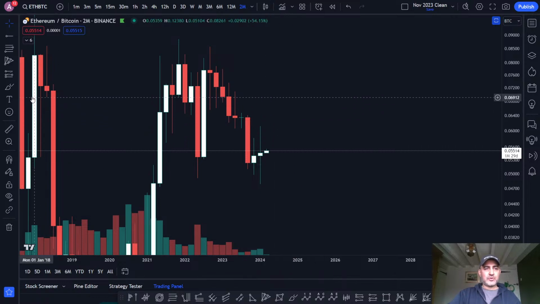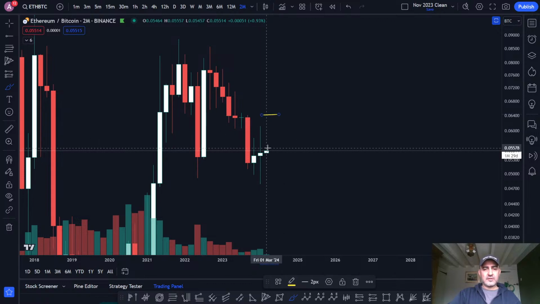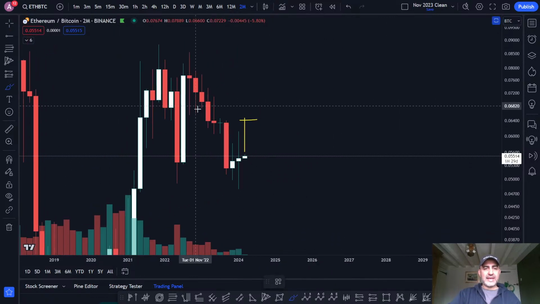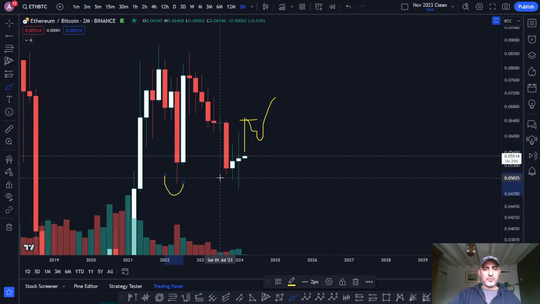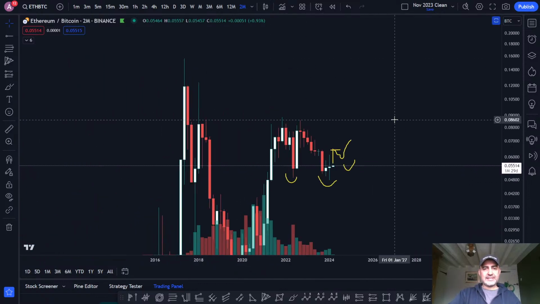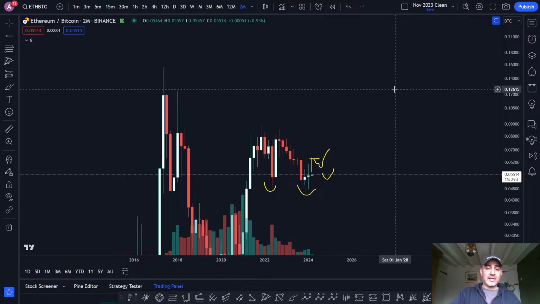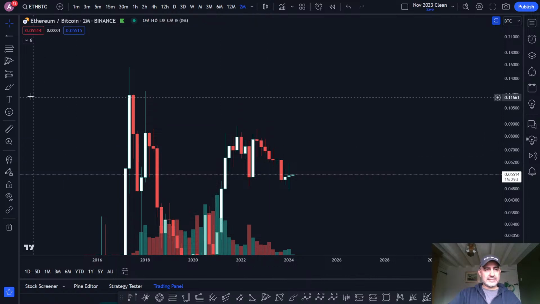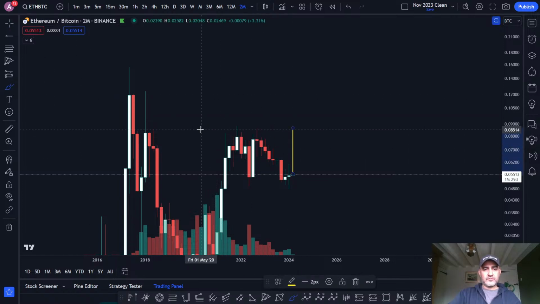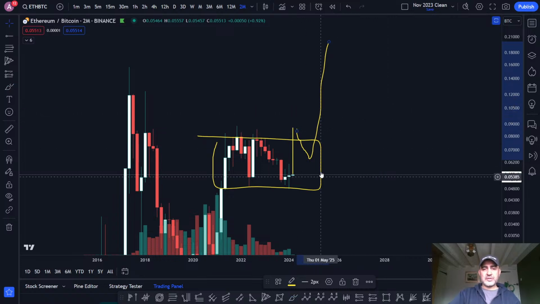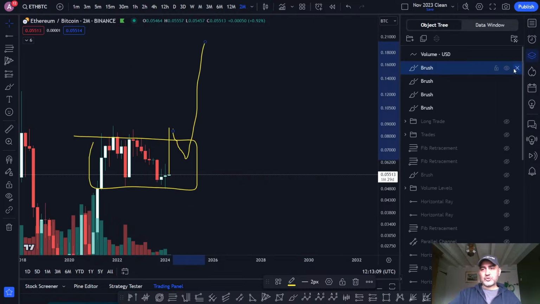Okay, and potentially what you're going to get, if we do get a close there, you could get another pullback, and you're ending up potentially with some kind of triple bottom situation. If we don't get a breakout, you're potentially looking for a triple bottom here, and that would be extremely bullish, because then you could easily attack the all-time high. We don't have to get a triple bottom here. We could easily just break out of this current downtrend and reverse all of this price action for one pullback for continuation. It's very possible. So I do think that we're reversing here, and I'm extremely bullish on ETH.